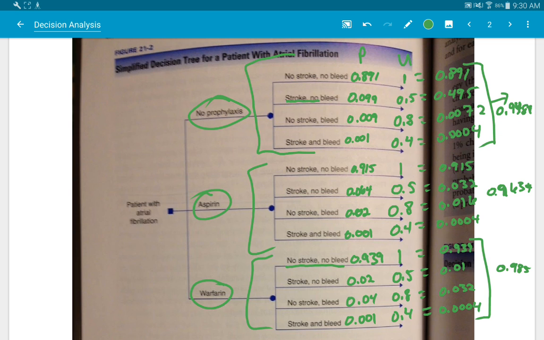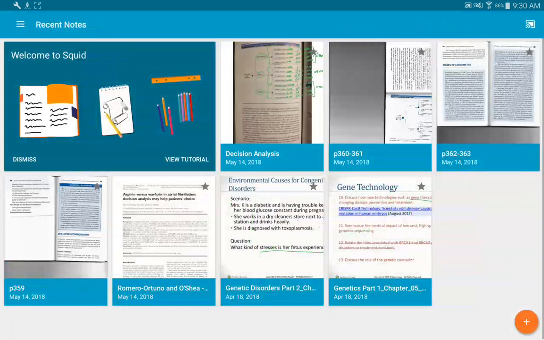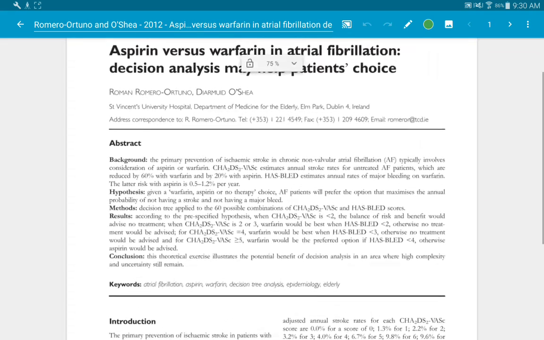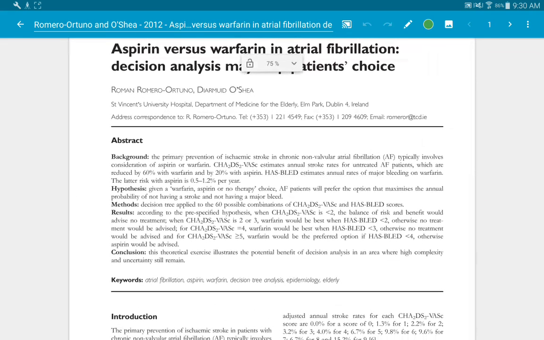So this is just a very simplified version of it, but this does actually apply to the real world. I can show you a paper, and I'm pretty sure this paper, did you have this paper, Ashley, the paper on this aspirin versus warfarin? Let me pull it up on the screen here. Do you have it there? Oh, okay, perfect. Well, you'll have this in just a moment, and you don't need to do anything with it for the short run here.